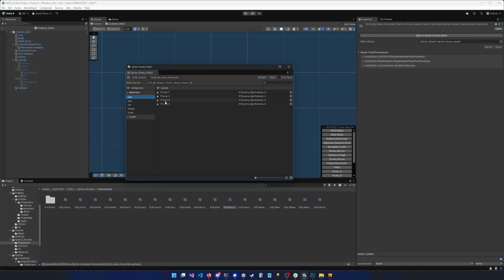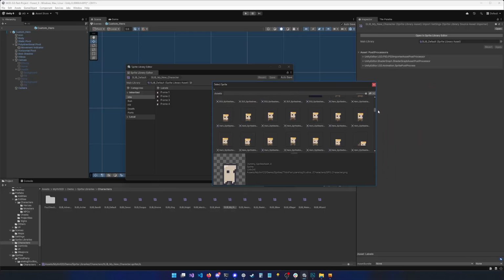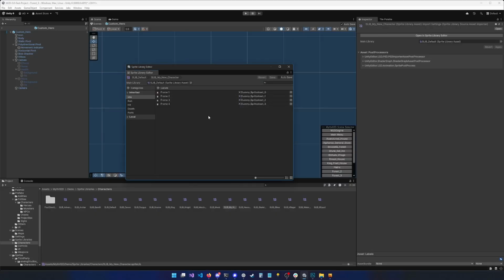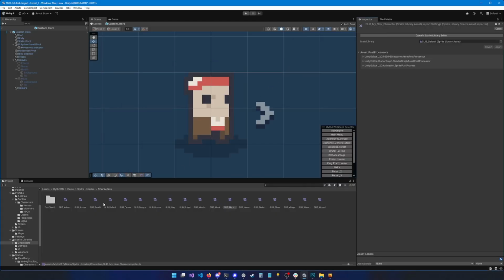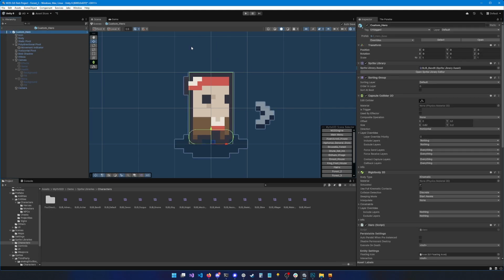Here you can see all the frames are set to the default character frames, but you can override all of these by using your new character. So you'll need to find all of your poses in there. So I'm not gonna do it here, so I'm gonna just delete this sprite library. And what we're gonna do for our new character is that we're gonna use a sprite library that already exists. So for our custom hero, we are currently using the Bandit sprite library asset.